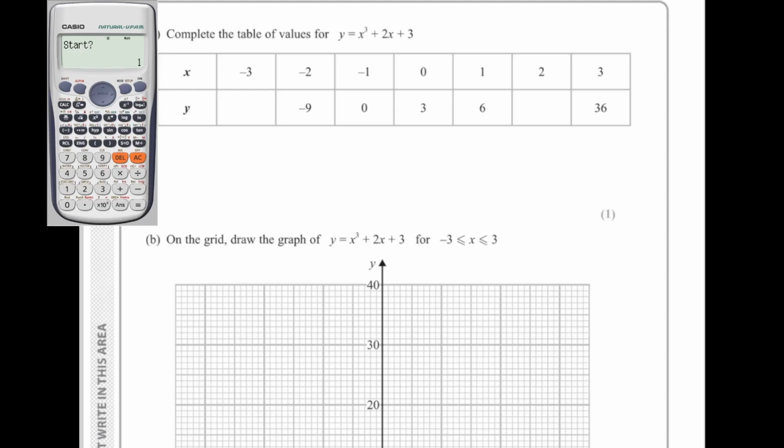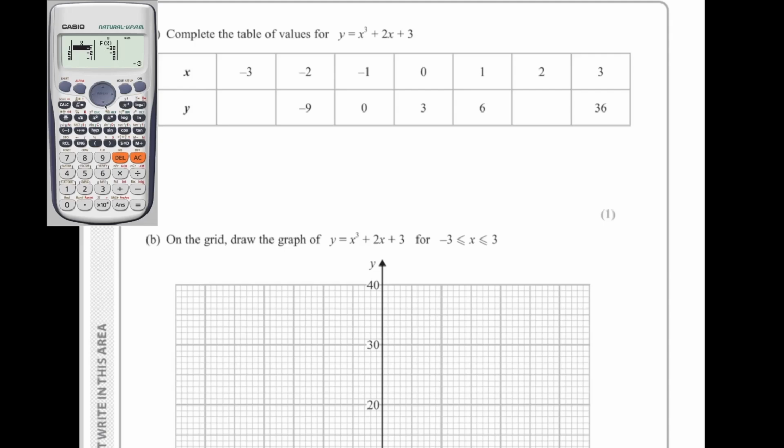So when x equals minus 3, we need to find what y is. Therefore, I'm giving it as minus 3. Then equals, the calculator asks for the end point. End point in this case is 3. Then I'm giving 3. Then equals, then it asks about the step. So the step goes one by one. There is no gap in between these. Can you see minus 3, minus 2, minus 1, 0, 1, 2, 3, no gap. Therefore, step is 1, then equals, then it gives the values.